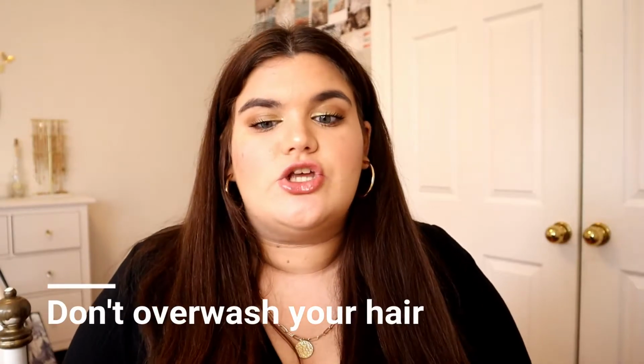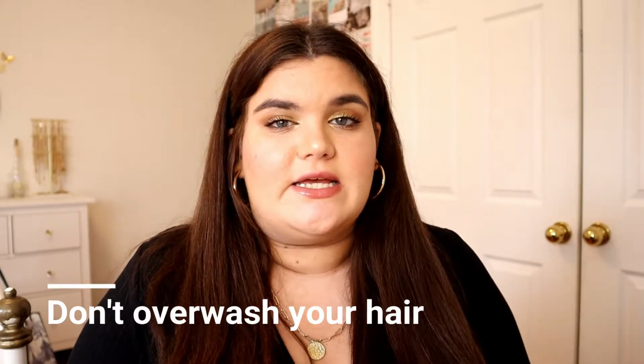So tip number one is, of course, to not wash your hair as often. When you get it dyed, you want to wait at least a day, the day you get it dyed, to let the color sit in your hair. I left it almost a full 2 days. I did a whole day, and then the next day I waited till the very end, and then I washed my hair very late at night, and I did a nice shampoo rinse with the shampoo that I'll show you guys in a bit. That just ensures that your hair will keep its color for longer because you're letting it get into your hair for a longer time when you first get it dyed.